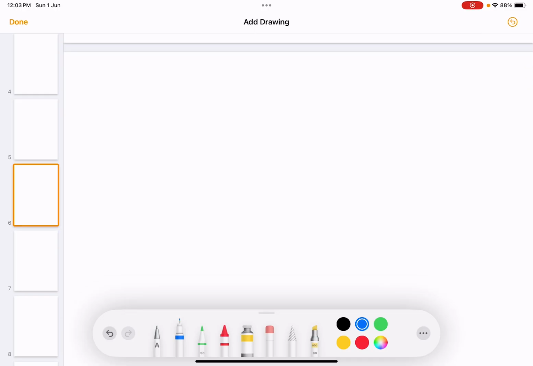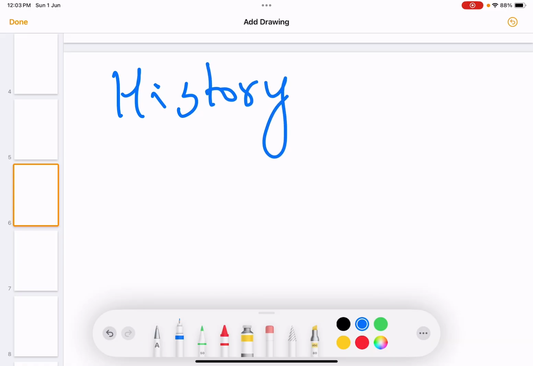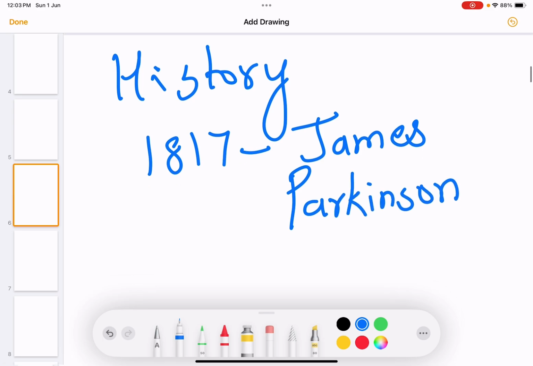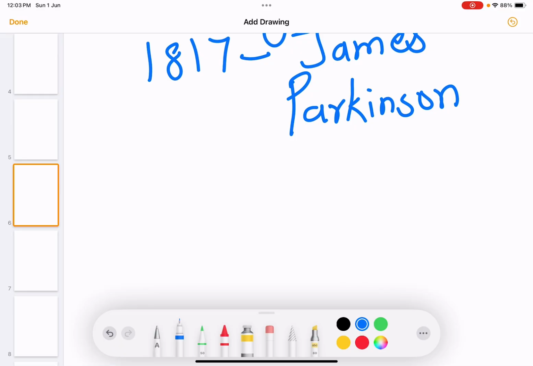So this is about etiology and pathogenesis of Parkinson's disease. Now next we come to history. Parkinson's disease was first described in 1817 by a physician, James Parkinson. It is named after him.